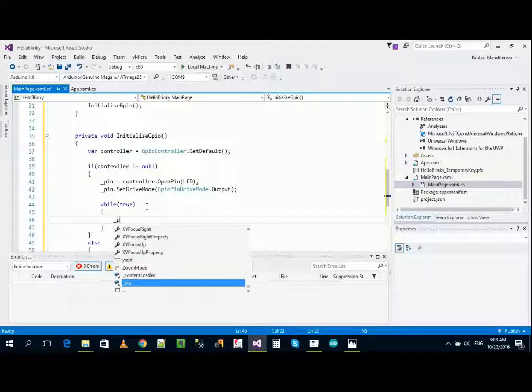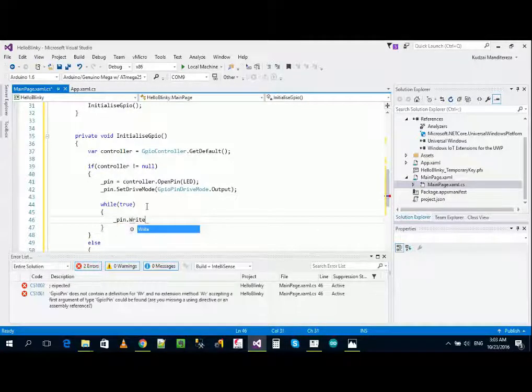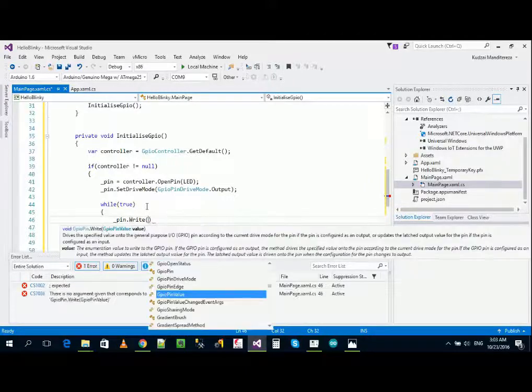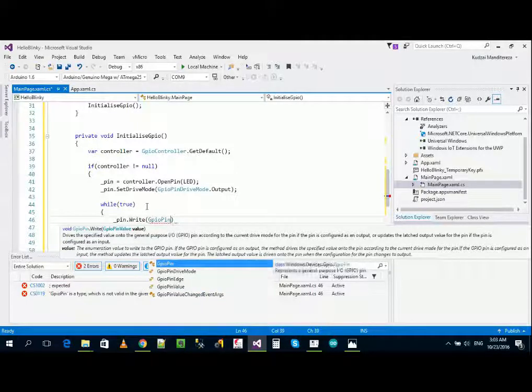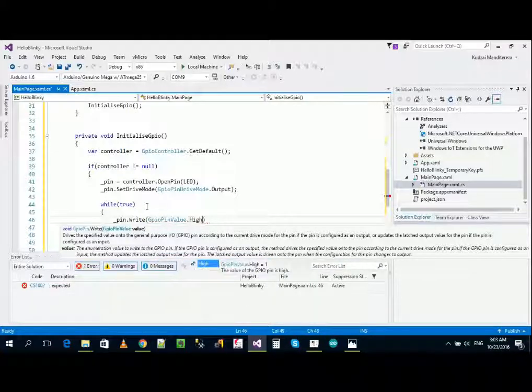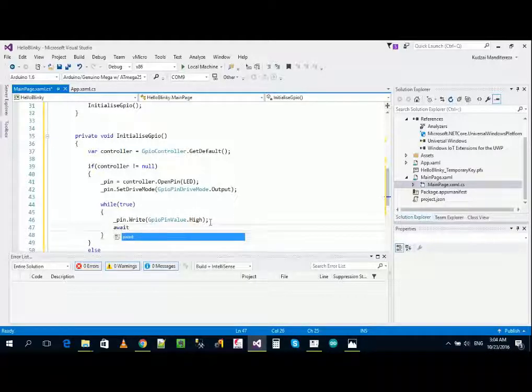Right, and then we can now write a value. Right, and then we need to delay a second because we're going to be blinking in 1 second intervals. So we just save.